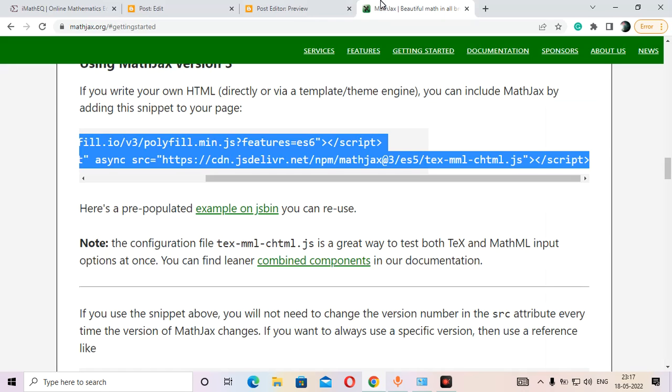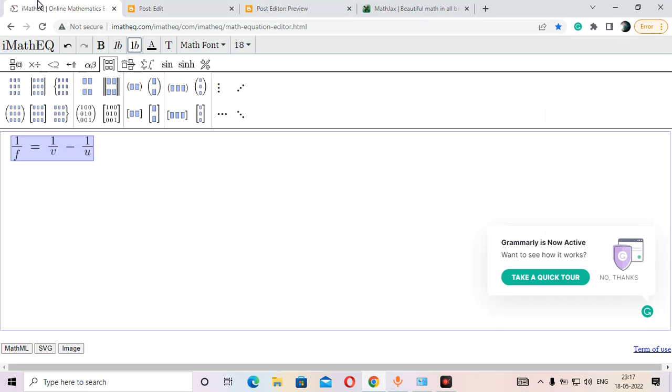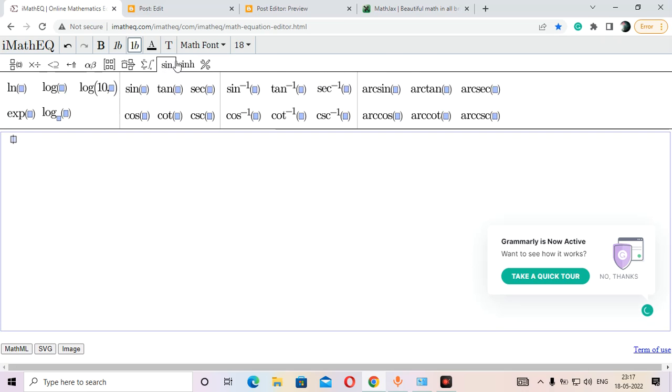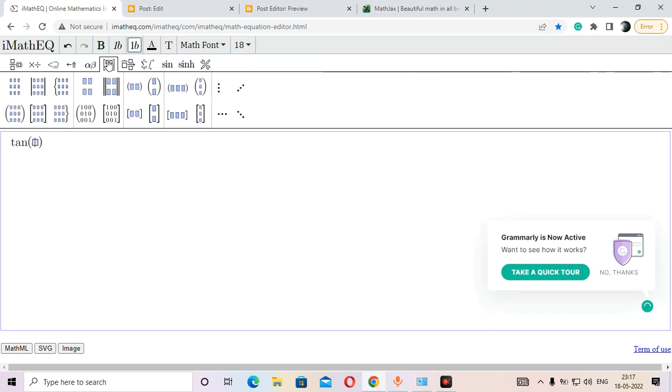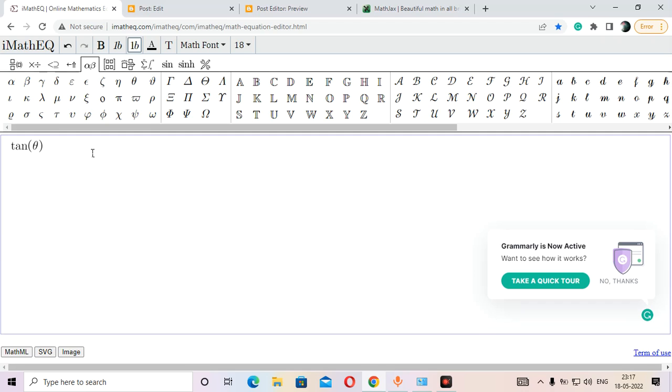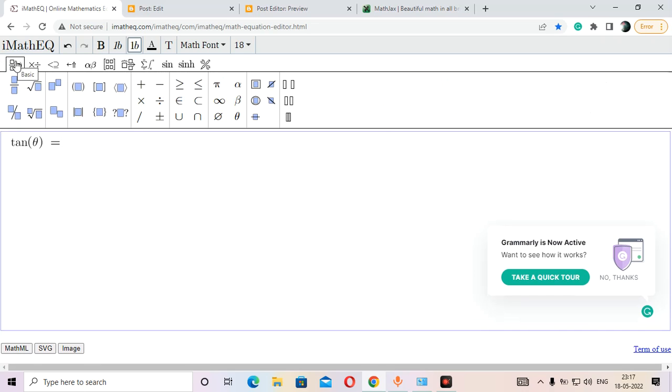Let's try another mathematical equation. Let's try the trigonometry functions. I'm going to write a famous identity formula, or we can write something else. So we are going to write tan theta is equal to sine upon cos.